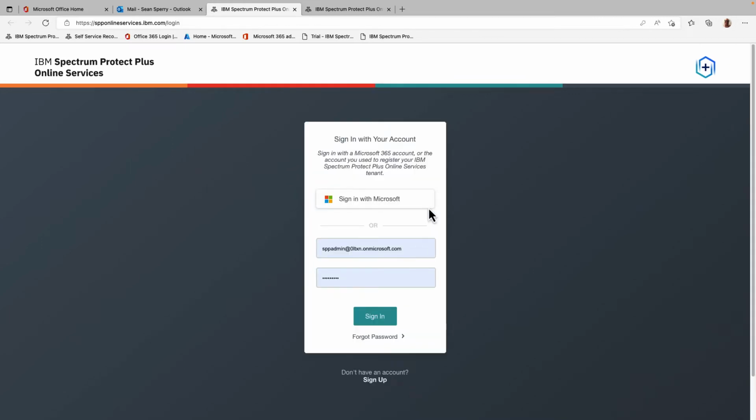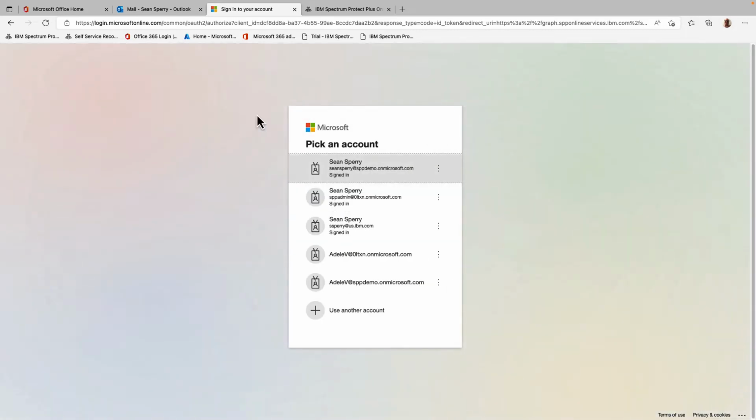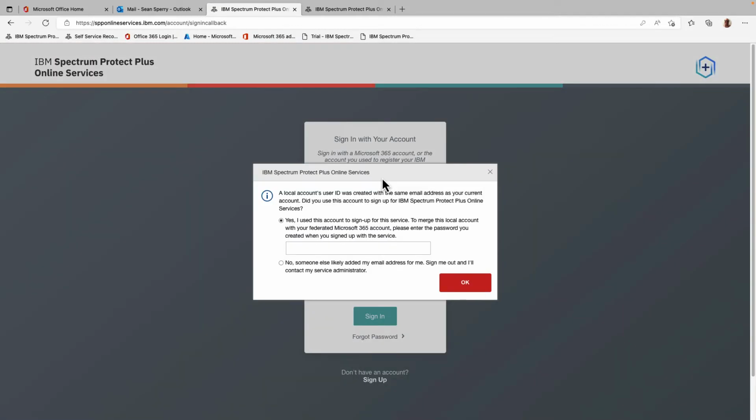I'm now ready to sign in to IBM Spectrum Protect Plus for online services, and what I'm going to do is sign in with Microsoft, and I'm going to sign in as the account I registered with.